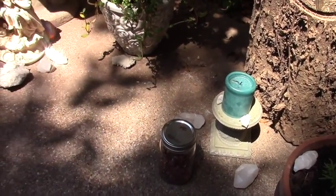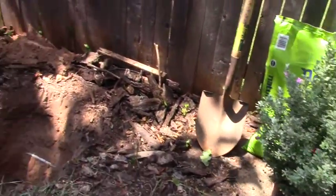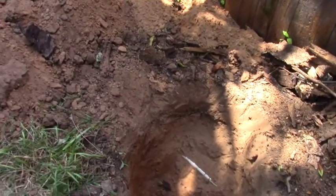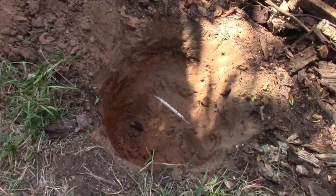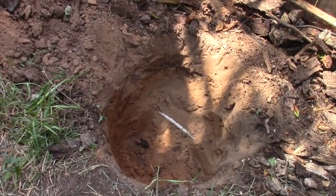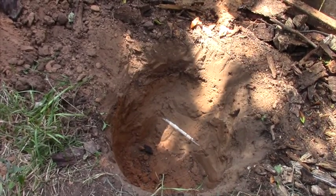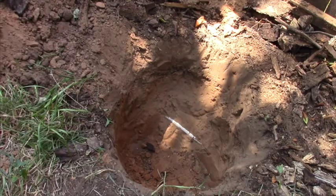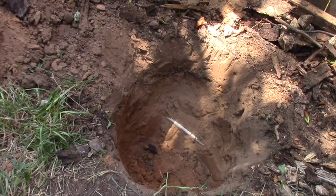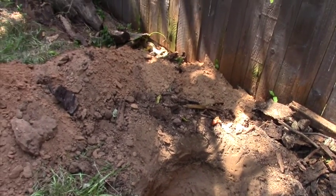Before I put the dirt on top I'm going to put the rosebuds on top of them. Last night it was very hot but I managed to get a fairly decent size hole dug. That white bar you see there is actually for the sprinkler system, so I tried to stay away from that, and that's where everything is right now.